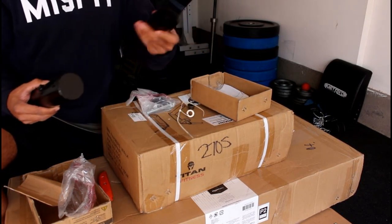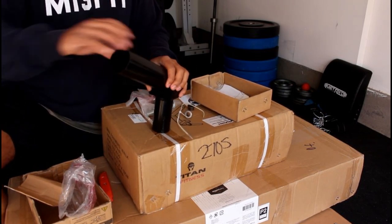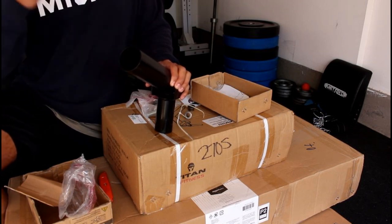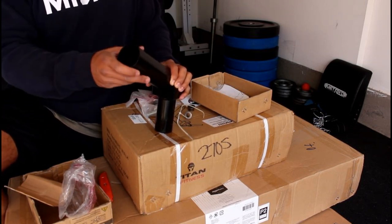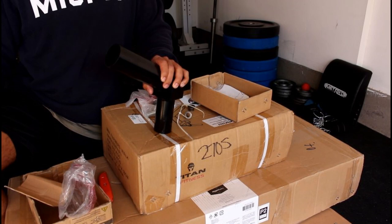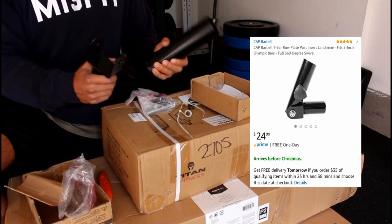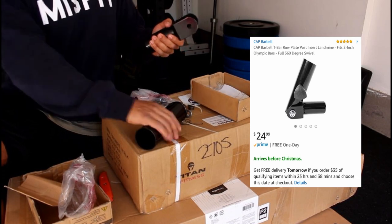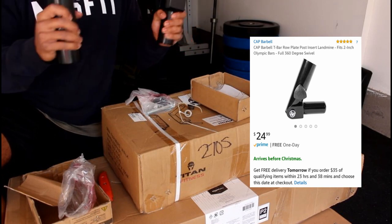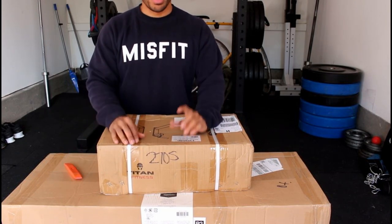This first box is a landmine — it's a lot more of a piece than I thought it would be. Essentially this is a base that you put inside of a plate, and then you put a barbell on the end to do various movements — twists, rows, ab work, presses — a very versatile piece of equipment. I believe I got this for around $25 to $30. The end piece is really heavy and it's very sturdy metal — definitely not plastic — so I'm very excited for this.